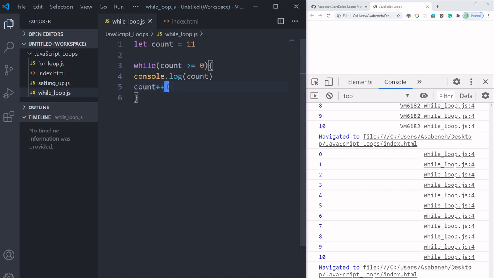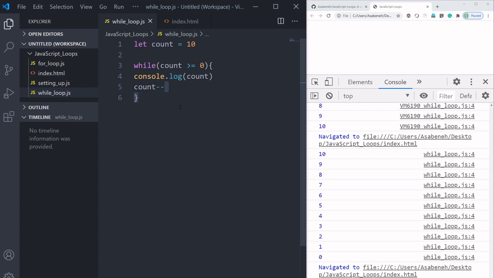We just decrease every time. Yes, but I think this should be 10. So this gives us actually from 10 to 0. As you can see, 10 to 0. Great.